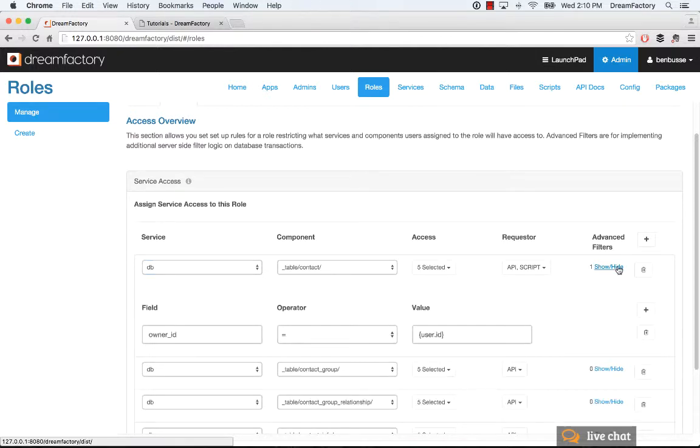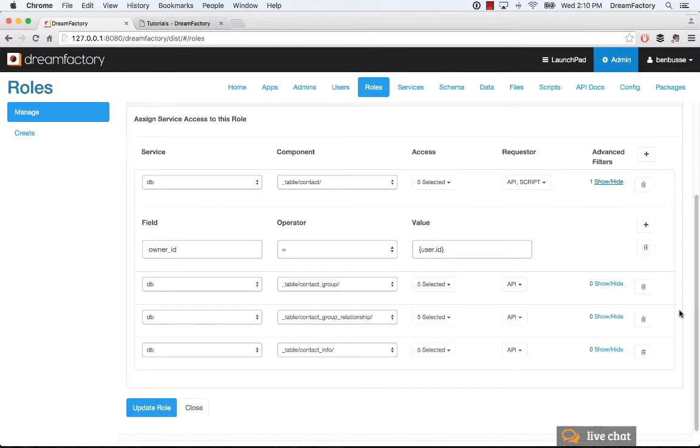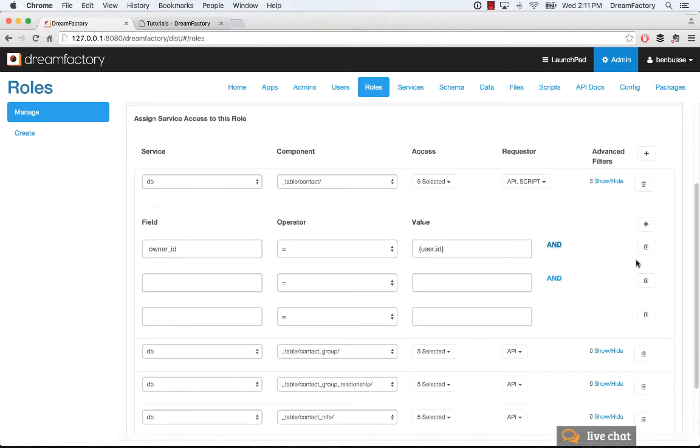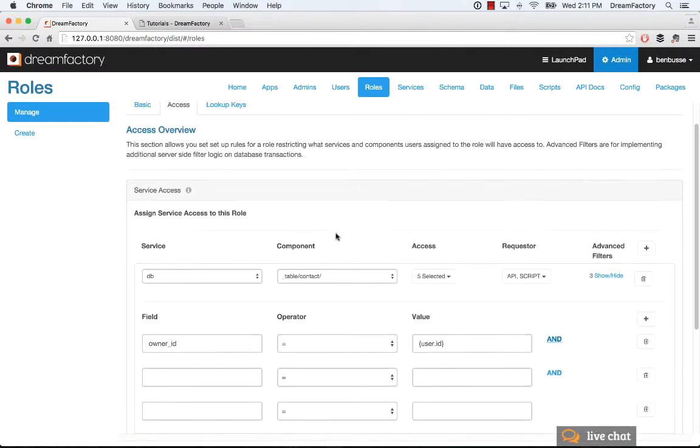There's also record level access control. In a particular table, I can say, for example, in this contact object, we have, let's say, an owner ID field. And we want to establish that only users logged in can create, read, update, and delete their own records. So we would create a condition here that owner ID must equal the user ID. That's the definition, or the identity, rather, of the person who's logged in. You can add as many of these as you want, and you can do intersections or unions on the conditional logic. So that is a way to expose record-level access control on a particular set of records in a particular table. That's very powerful from a permissions perspective.